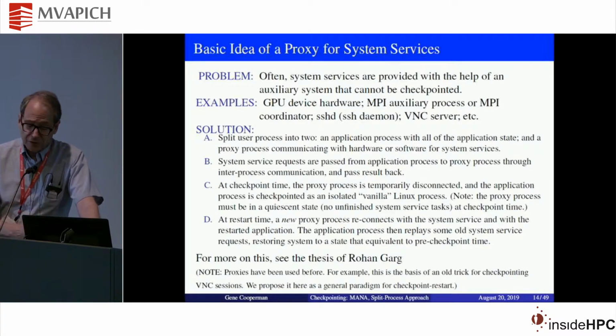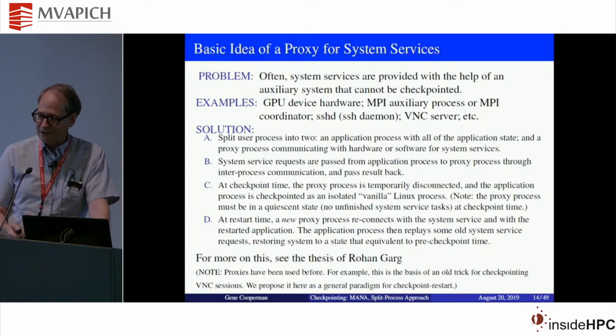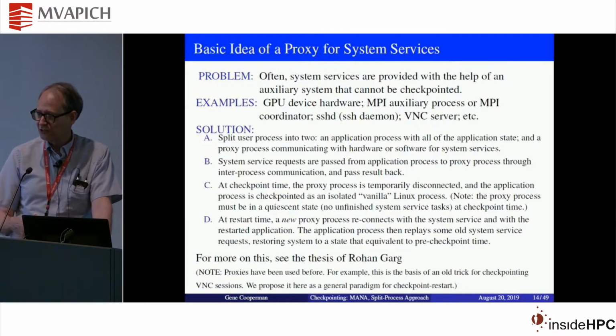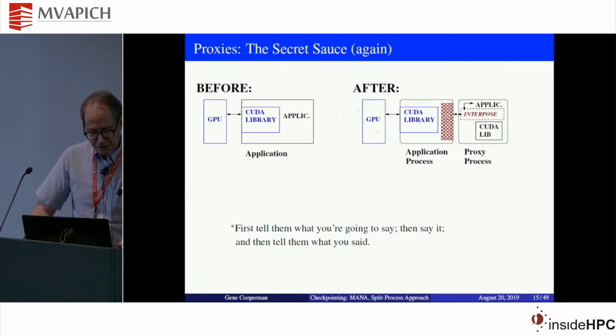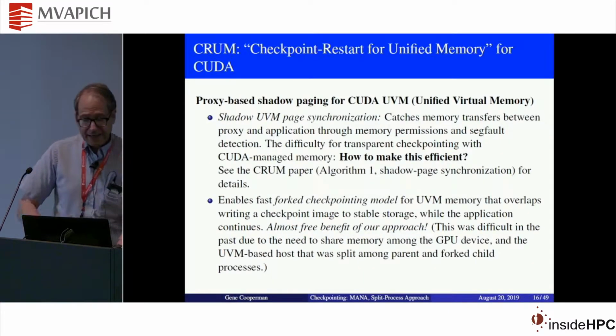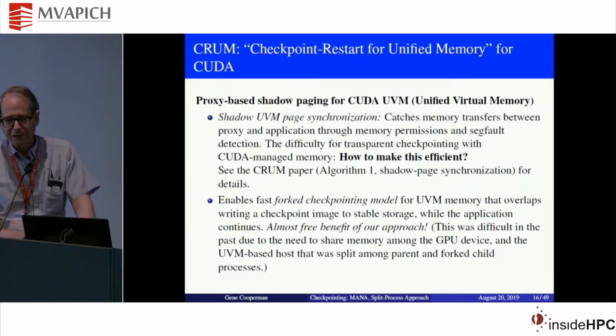So it told us we were on the path to something interesting, but maybe there was still more work to do to make this completely practical. But at least we can do the transparent checkpointing. The world had lost that after CUDA version 2. By CUDA version 4, the world had lost transparent checkpointing for GPUs. At least we brought it back again. Okay, so in any case, that work was called CRUM, and crucially important, we do support the unified virtual memory.